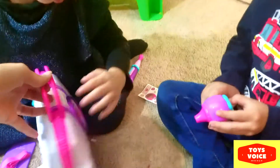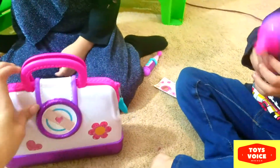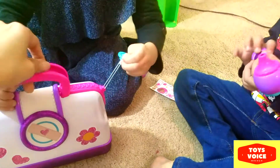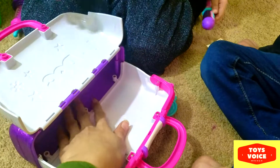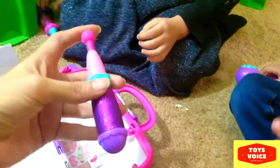You can give the stickers to the patient after giving injections to them. Oh wow, this bag looks so beautiful! It has a zip opening — it opens like this. It's spacious! You can put your thermometer in it. It's just a pretend thermometer, but I like the color contrast.